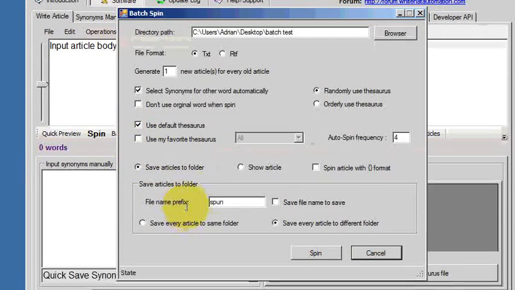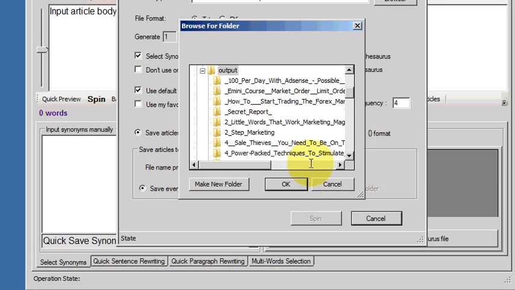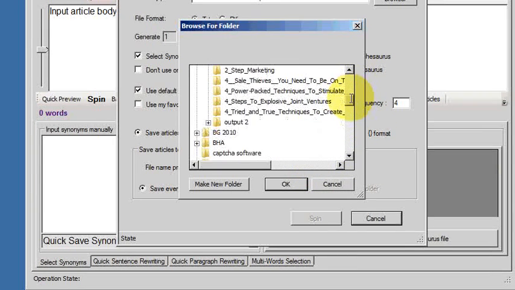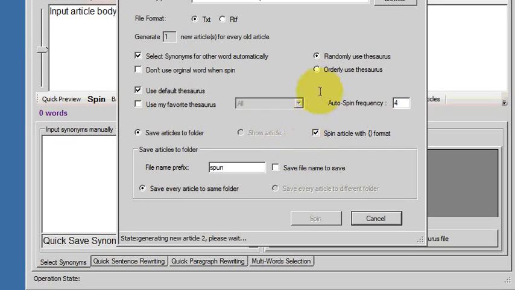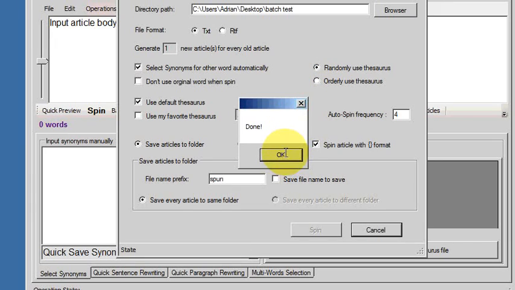Now let's have a look at spinning to the SpinTax format, which a lot of software uses. So you may want to take a load of articles and spin them to the SpinTax format. So I've just clicked that, and all the settings are keeping the same. Hit the spin button, and it's going to ask me for an output folder. So I'm going to put it to the second output folder here. And spin again. So it's spinning all 10 articles again, but only this time the end result will be 10 articles all in the SpinTax format using the brackets for spinning.